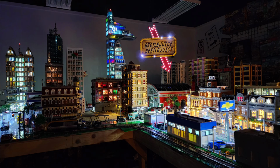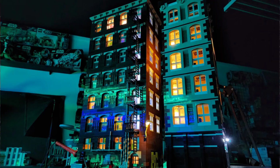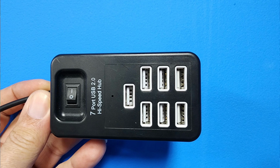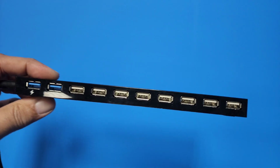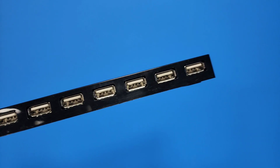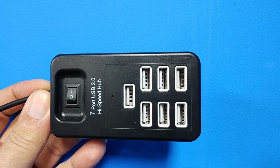Since we're talking about power and how much stuff we can plug into a circuit, let's talk about that real quick. Because when you're looking at USB power supplies, there's typically going to be two different styles. You're going to either have a 3.0 or a 2.0. Or you're going to have, say, a 10-port USB power supply, but two of them will be 3.0 and the rest of them will be 2.0. And what is important about knowing whether it is a 2.0 or a 3.0? Here, let me tell you.